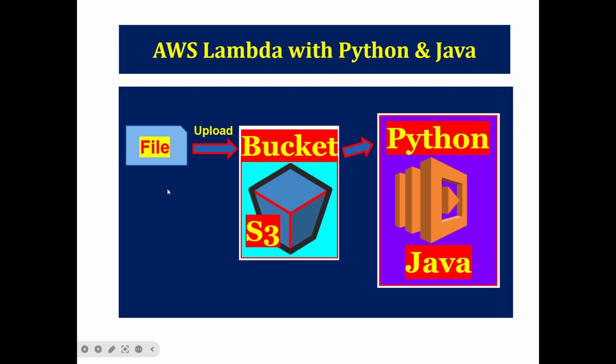So in this scenario, once we upload a file to the S3 bucket, it will trigger the upload event, and that event will get sent to the AWS Lambda function, which is written using Python. So in short, the Python Lambda function will get called, and whatever code is there in that Lambda function will run. This is one scenario. Similarly, once we delete any file from the S3 bucket, it will trigger the delete event, and for that delete event the Java Lambda function will get called. So this is the whole scenario we are going to cover in this video.